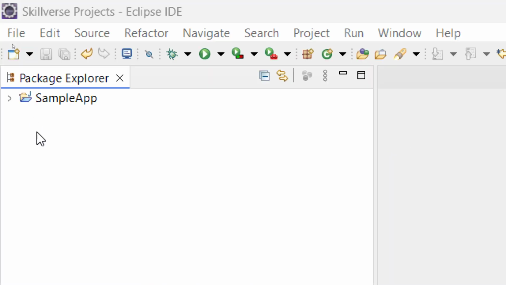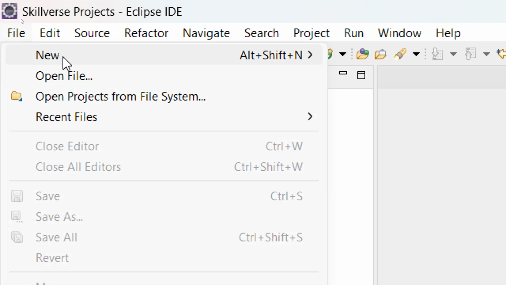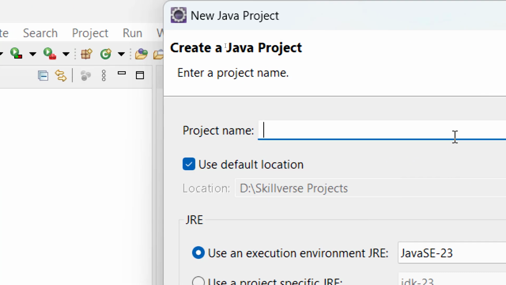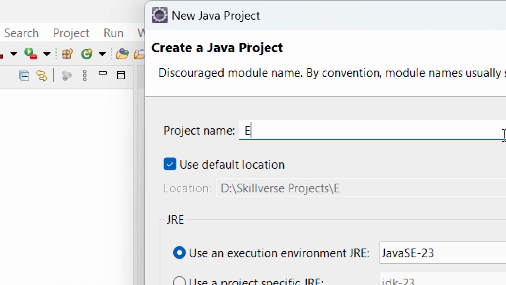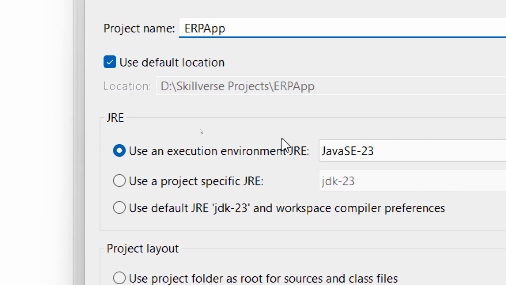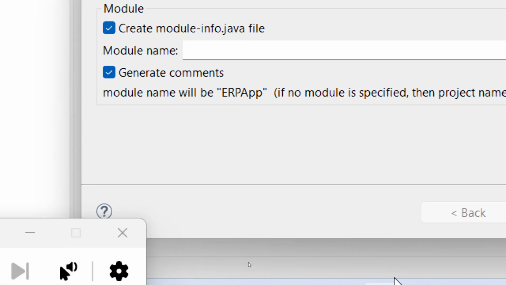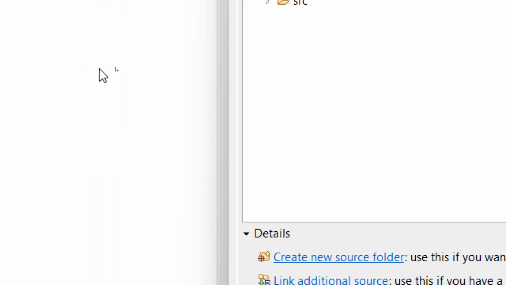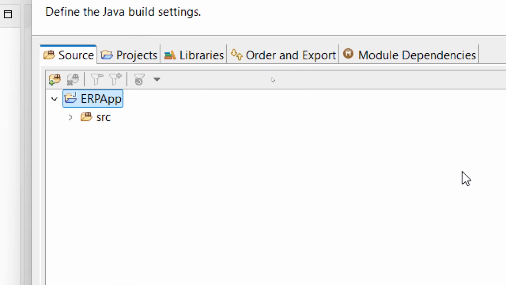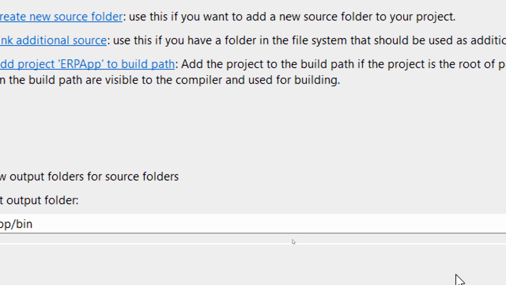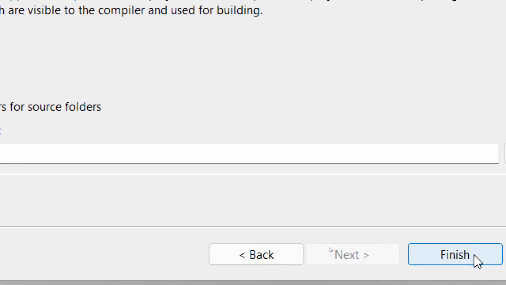See here, first we need to click on the option file, and after that new Java project. And here our project name is ERP application, and Java version is 23, and click on next button. After that, one folder is created automatically, that is SRC, and after that you just need to click on finish button.